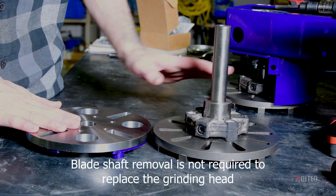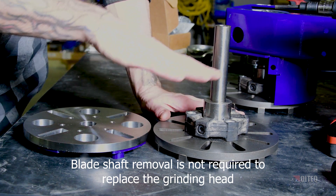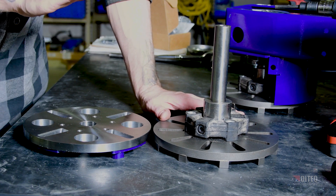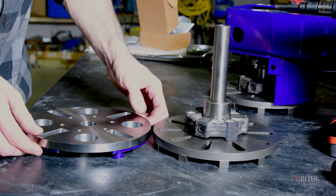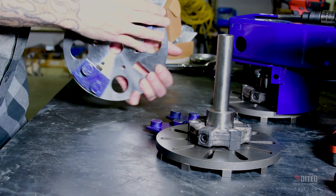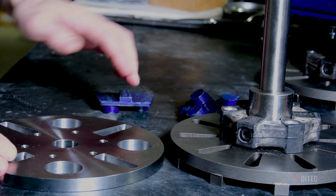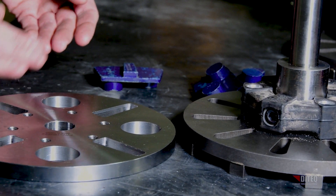Whenever you're doing your head leveling — whether it's a diamond plate or a tech lock — you want to make sure you're using the new plate when leveling. If you have a used plate you can re-level to that too, but you always want to have the tooling you're going to be using on the plate when you level it. For example, if we take these off, this plate sits so much lower.